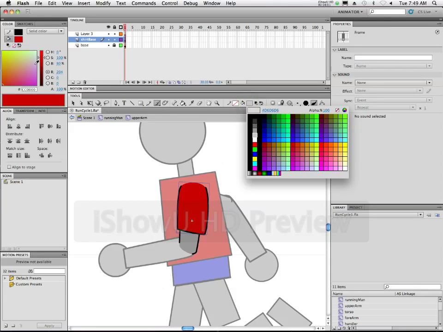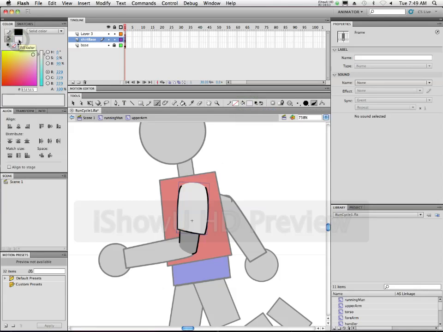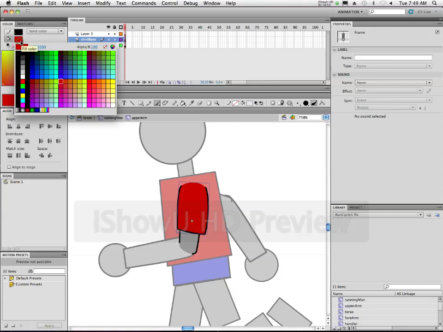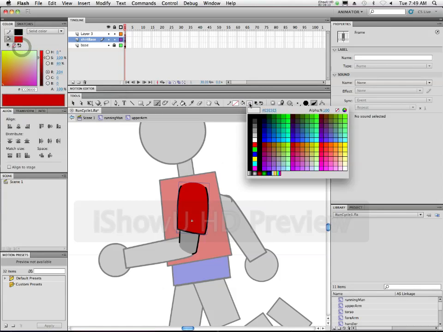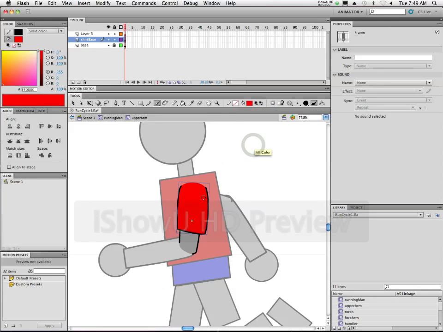Why isn't it choosing the red? Is that not strange or what? Okay, well, anyway, it's not doing what I was expecting there.